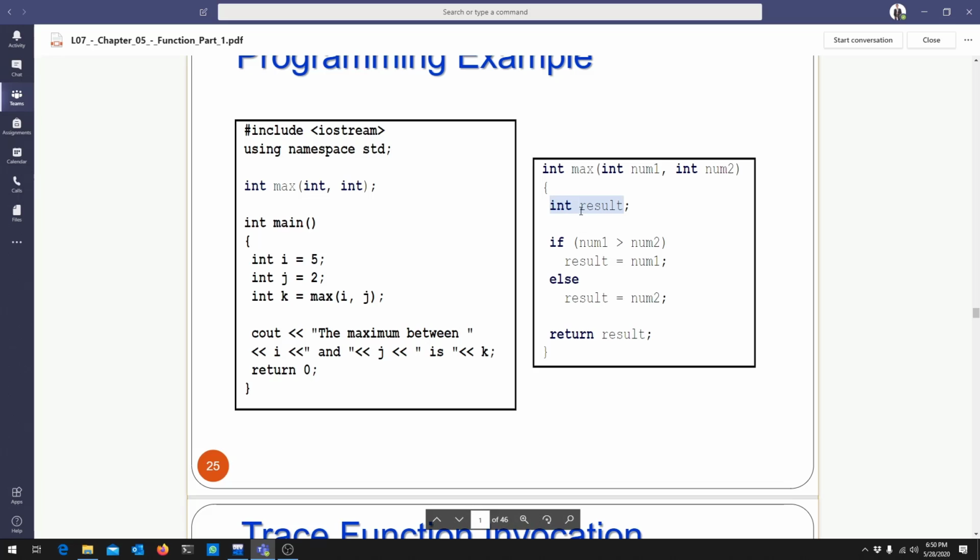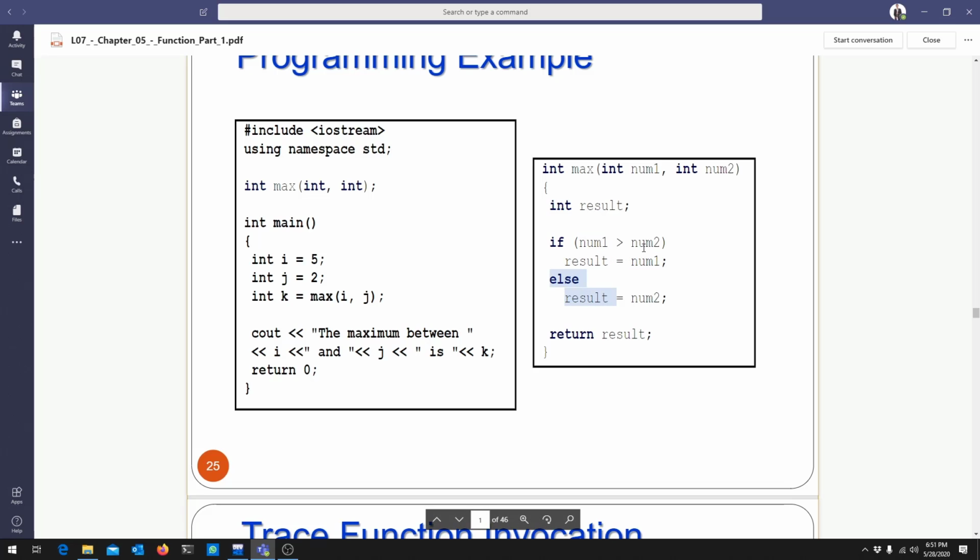First, this function declares a result variable. And it has an if statement. If num1 is larger than num2, result equals num1, else result equals num2. So this is actually just a selection function. What it will do is store the biggest number in result. If num1 is bigger than num2, the result will hold the num1 value.